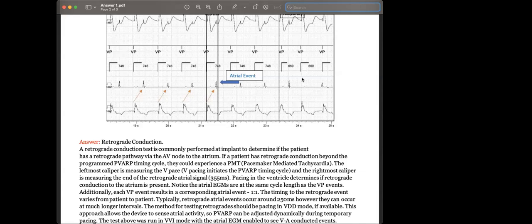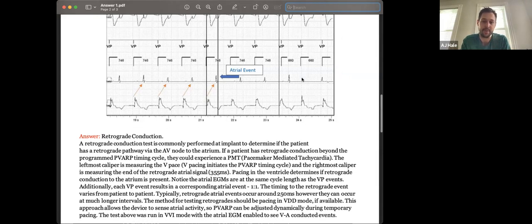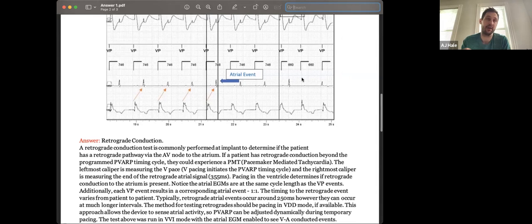I don't know. So I'll tell you, Abbott's definitely can be guilty of PMT. I don't know Medtronic well enough to tell you, but it's often because PVARP was just programmed too short, especially the rate responsive PVARP. The way the algorithm essentially works, and I could go through the minutia of it, I'd have to pull it up to remember it all, but it's looking for this consistent VA timing.